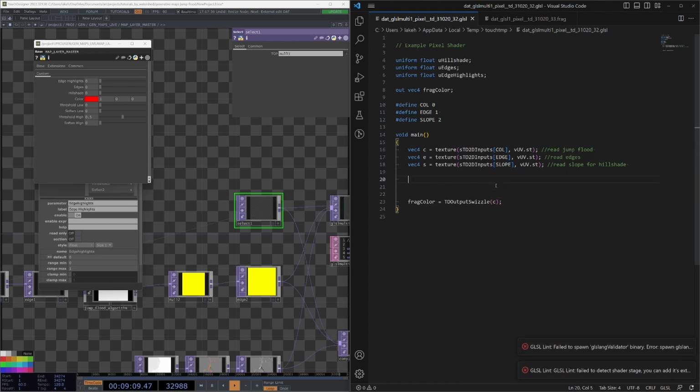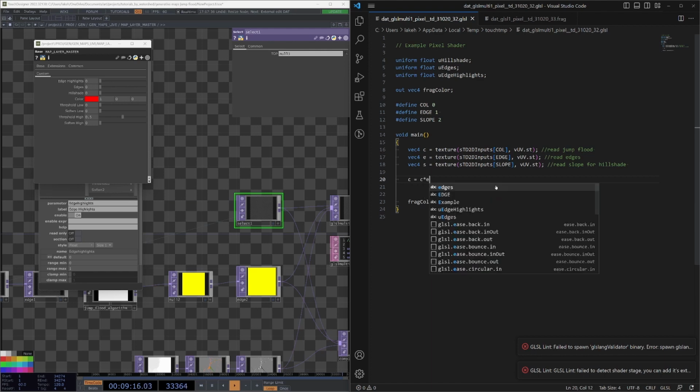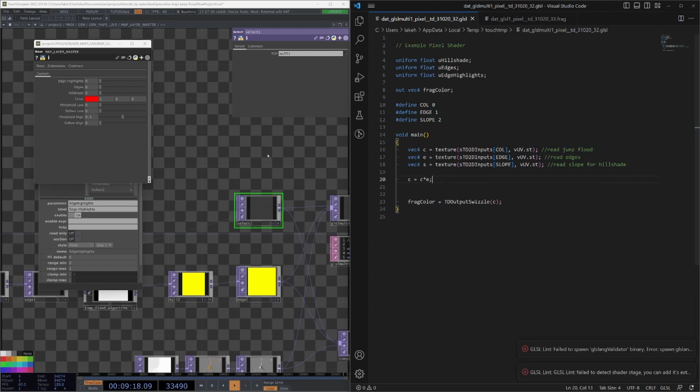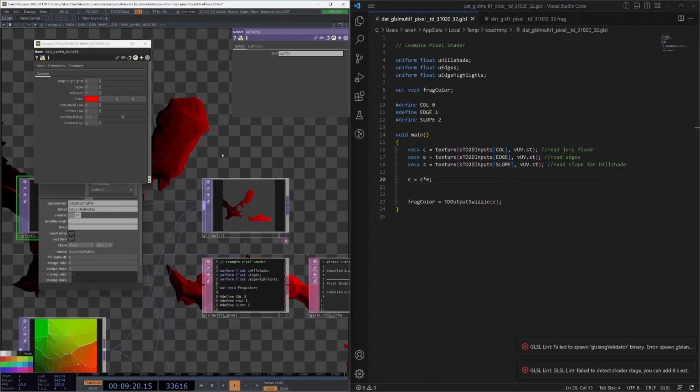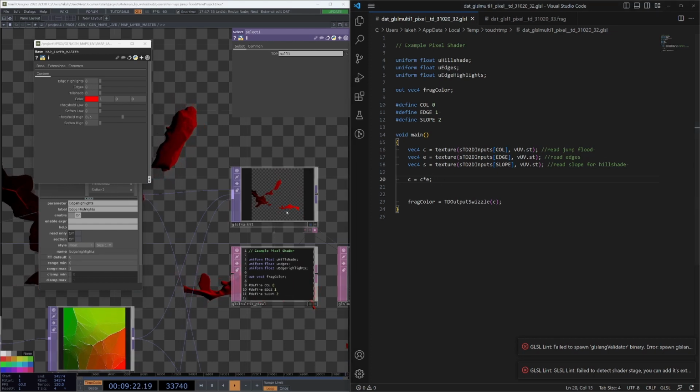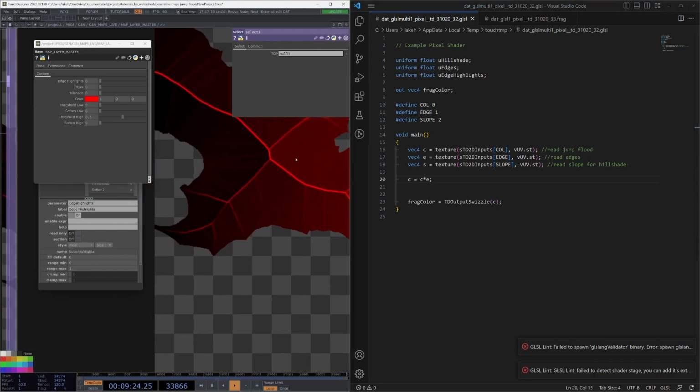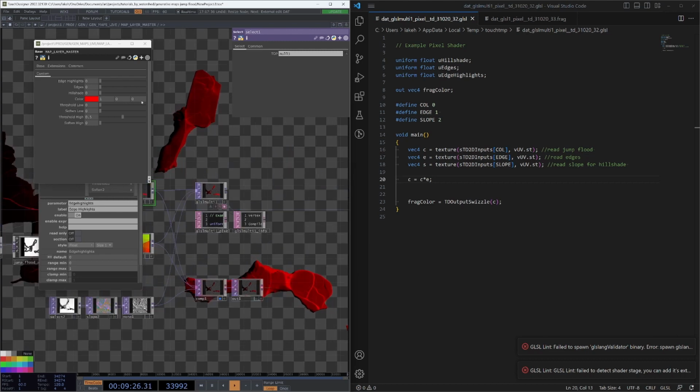We want that color to be multiplied by our edge. So we can say color is equal to our color multiplied by our edge, and we can see that that is indeed working.